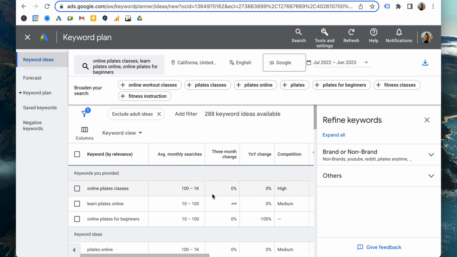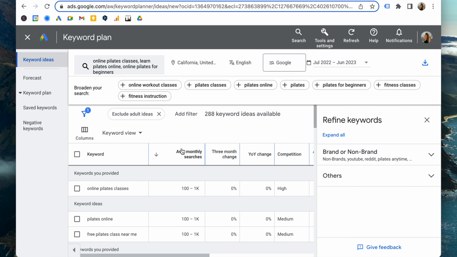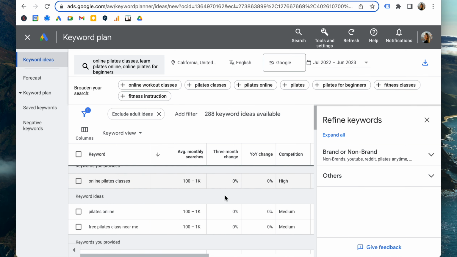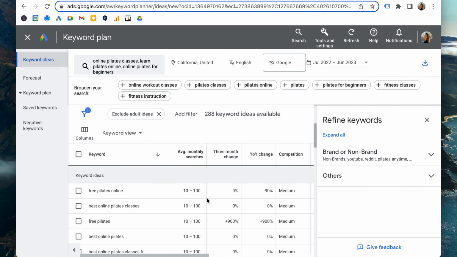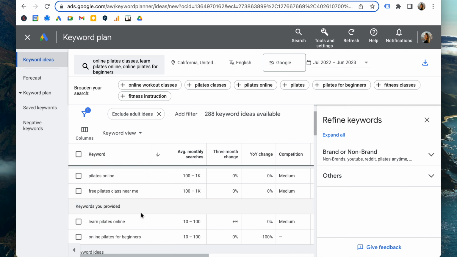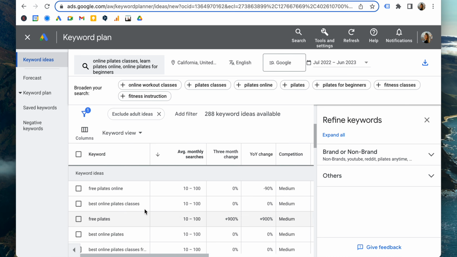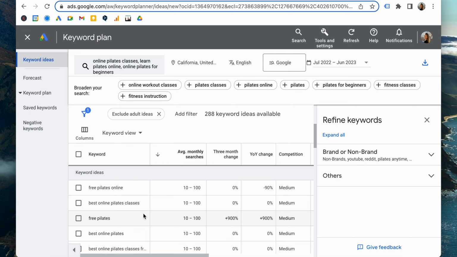All right, so I can see some that have the highest monthly searches. I can check it in this order, for example. The ones that have 100 to 1000. And then it will come both with the ones that I provided and also new keyword ideas.